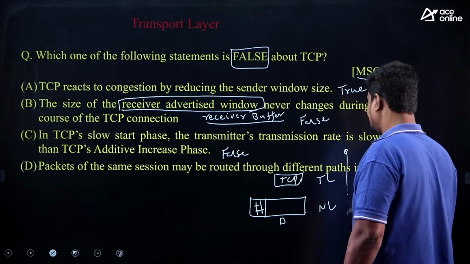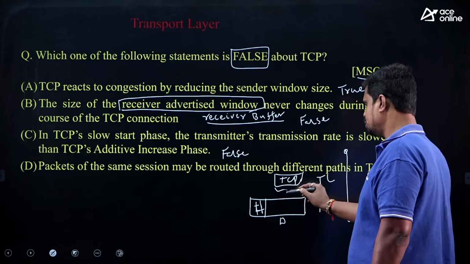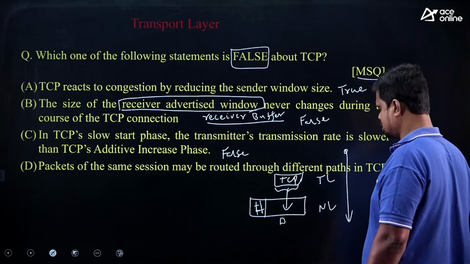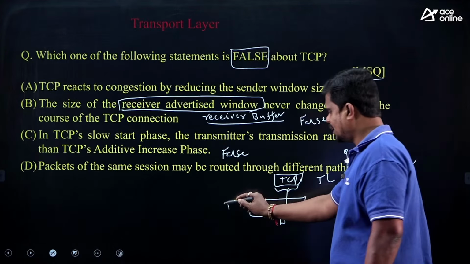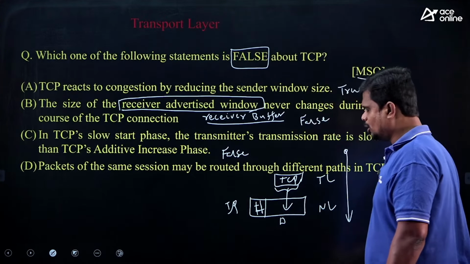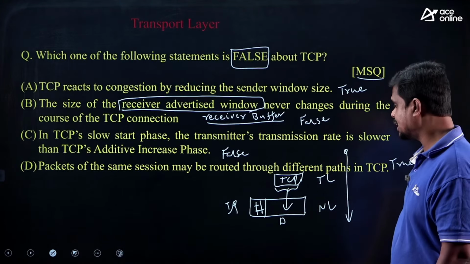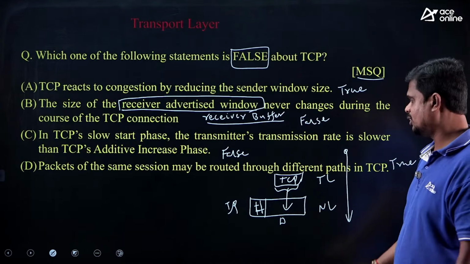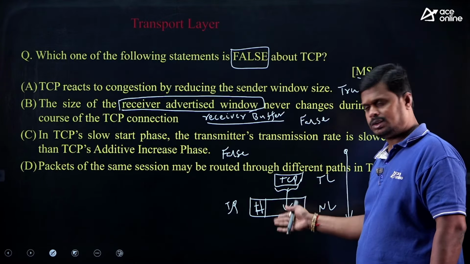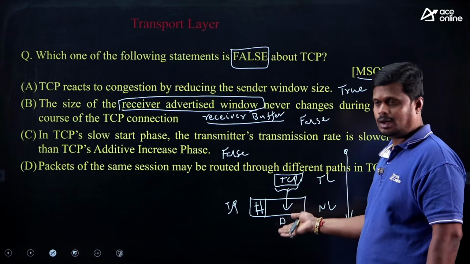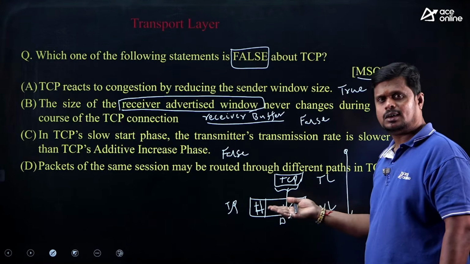You know that at the sender side, the data transmission is in a top-down approach. It means the TCP comes into the data portion of IP. This is your IP. And you know IP is a connectionless protocol, and since it is connectionless, it can travel in multiple paths. If your IP is traveling in multiple paths, inside the IP you have TCP. Obviously TCP can also travel in different paths.